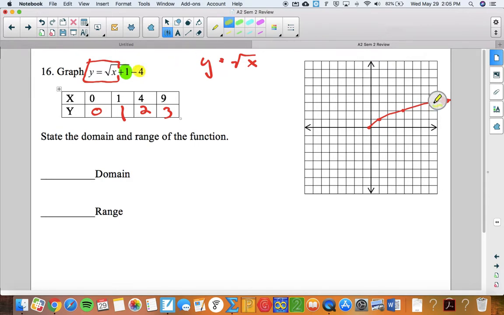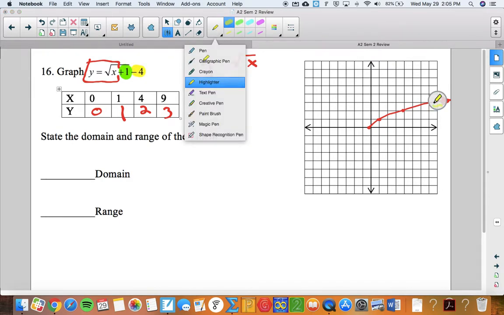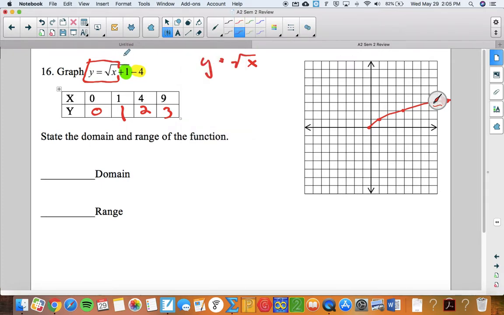There's two shifts that happen. The shift that happens directly to the x is a left and right shift, but it's opposite of what you'd think. Plussing 1, I usually think of going to the right. It's actually going to be left 1. And then what's outside of the square root here is an up or down shift. And it literally is what you see. So when I think of shifting up or down, I see a -4, I think down 4. So what happens outside is a literal up or down shift. It's literally down because it's negative, whereas the shift left and right is opposite of what you would think. This sends it to the left.